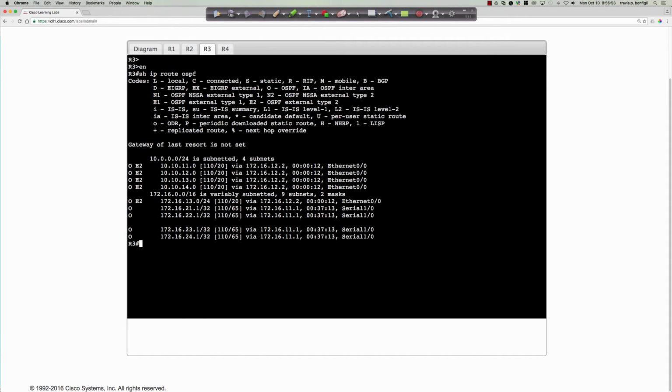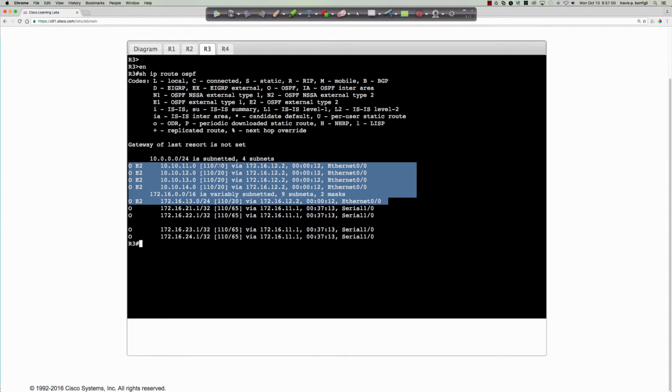What about router 3? What does router 3 see? Show ip route ospf. Aha! So router 3 is actually seeing additional information. And what is the seed metric here? The seed metric is 20. By seed metric, I'm simply saying, it's a fancy way of saying the default metric value that is going to be assigned to these EIGRP routes as they are injected into OSPF, or redistributed into OSPF.